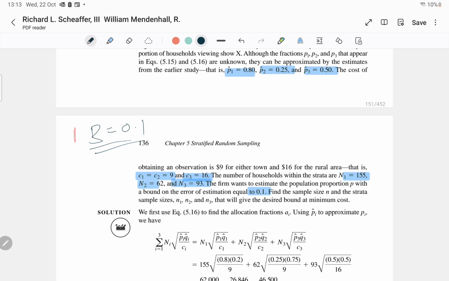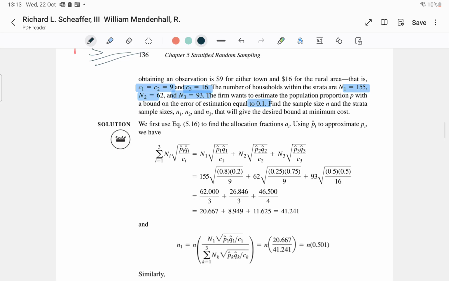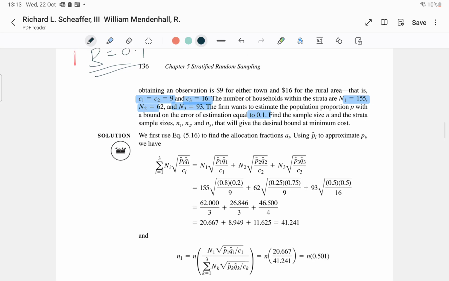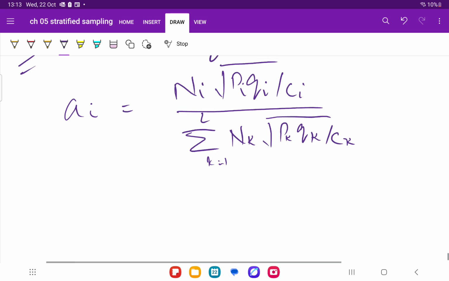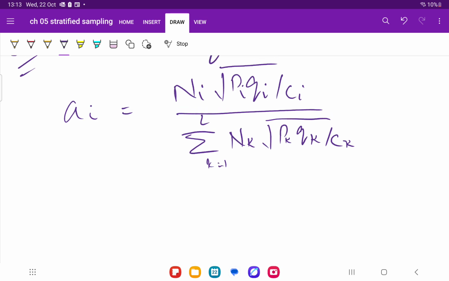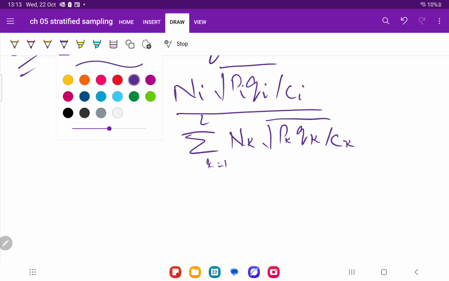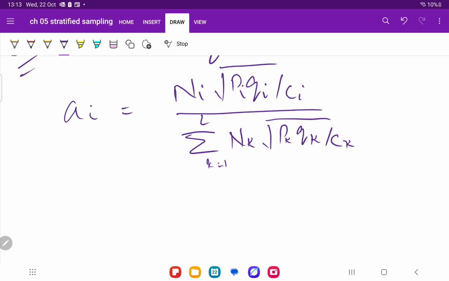Okay, that this B is also given. So it means that you have all the information which is needed to put into the formula. So first of all, I'm gonna use this formula. I think if you remember all the terms, we could directly use this formula AI. Okay, so AI means you have to calculate first of all A1.